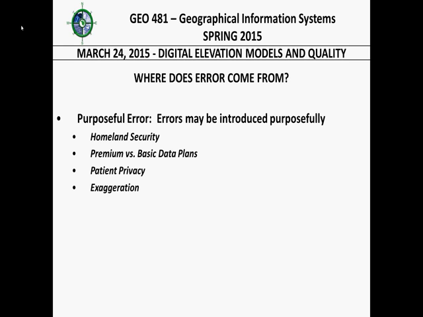Sometimes data is not distorted, but overgeneralized for privacy reasons, especially in this country, which I think is a good thing. We value privacy, patient privacy, or crimes. Sometimes data can be generalized. We're working with the hospital system here in Buffalo, and they had a database of people's certain diseases. Well, that's pretty sensitive data. The data was down to the address of the patient. So you don't want a GIS intern to come, get the data, and say, oh, look, the lady across the street has this disease. That's her own private matter, that's not your business to begin with.